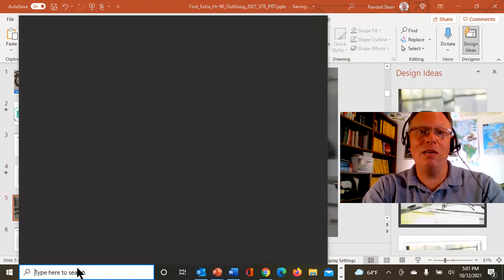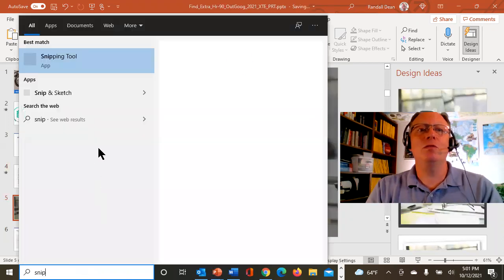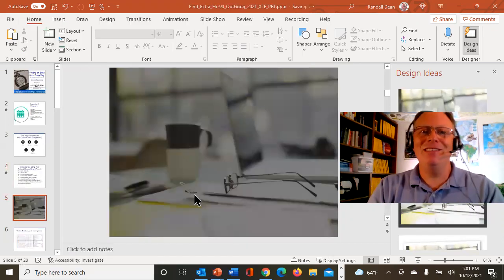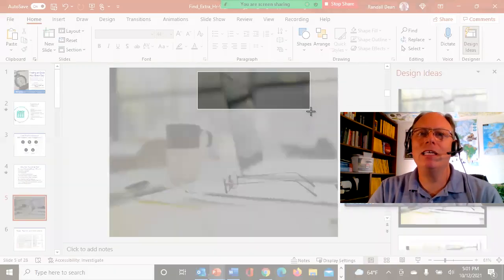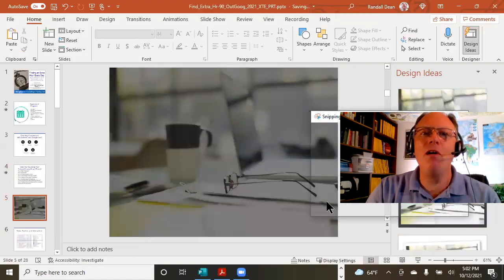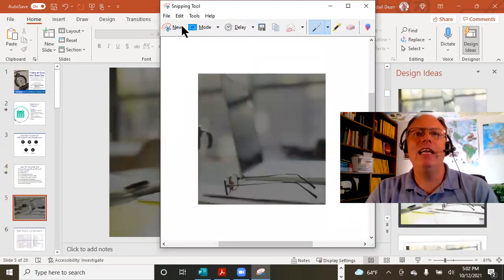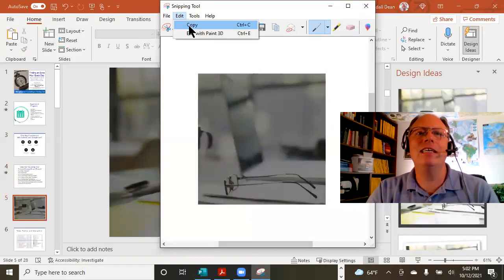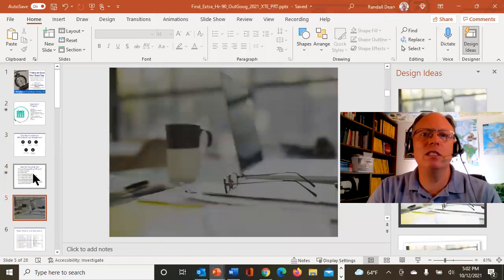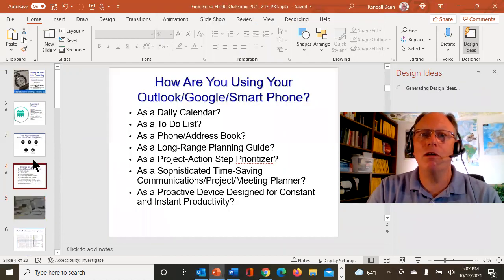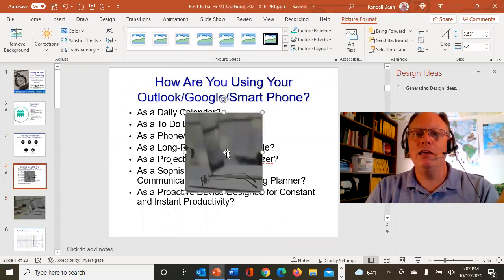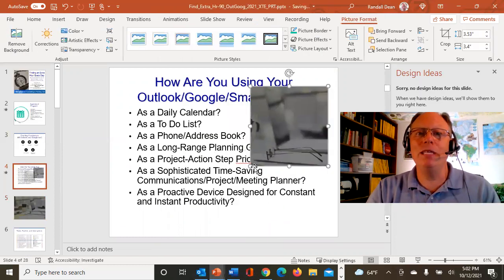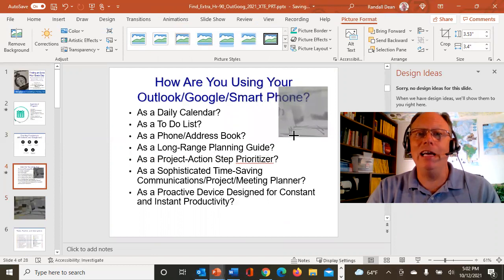You know, come down here, type in snip, which will give you your snipping tool app. Second little bonus tip of this one, hit new. And now what I could do is I could just grab part of this graphic, hit edit, oops, hold on, hit edit, copy, and now go back up to the slide where it wasn't working right here and do a quick little Control V. And now I can have a new updated graphic inside this slide.